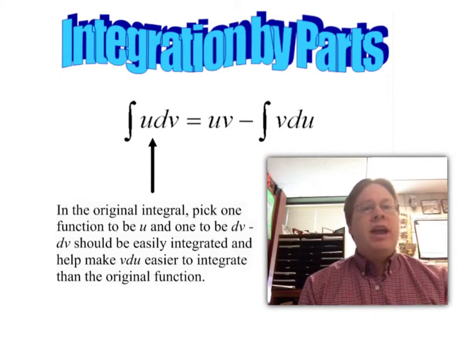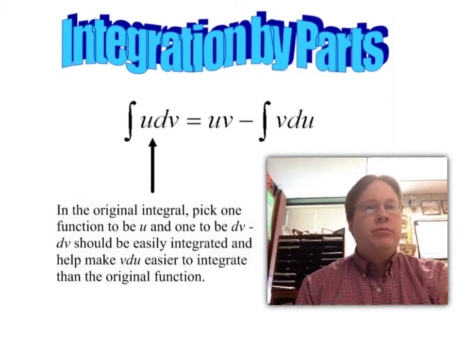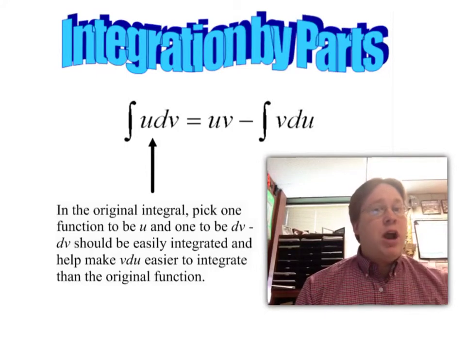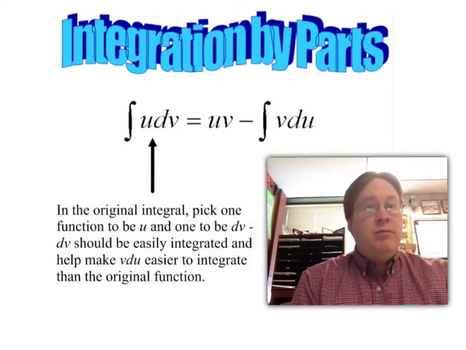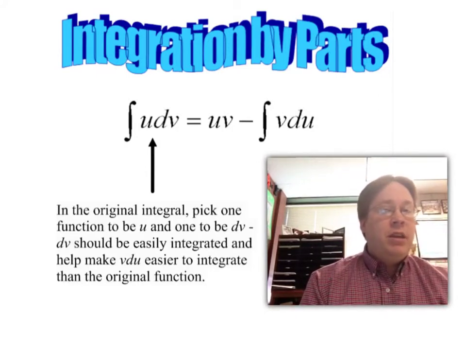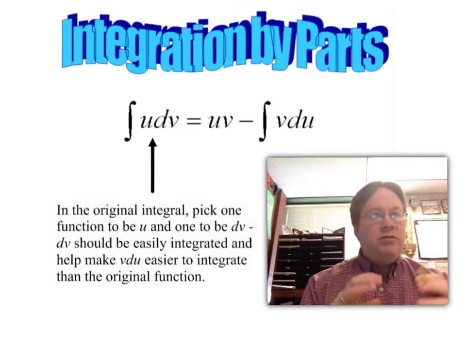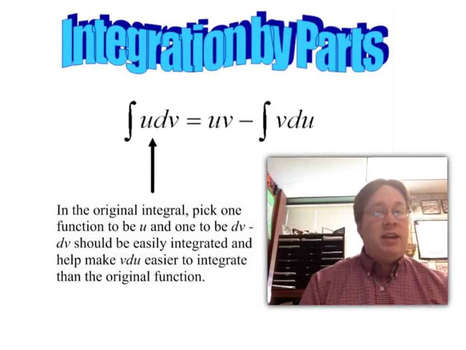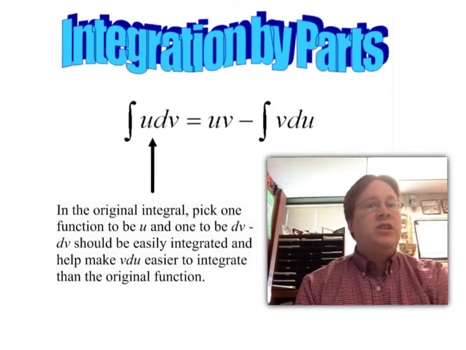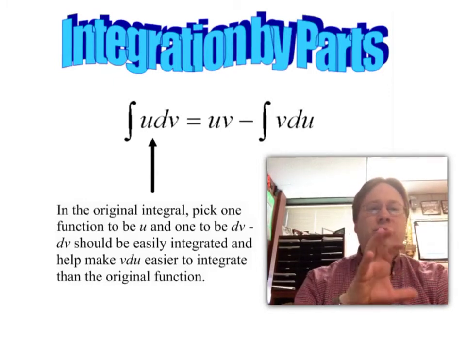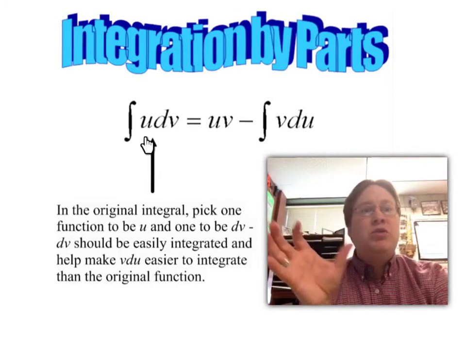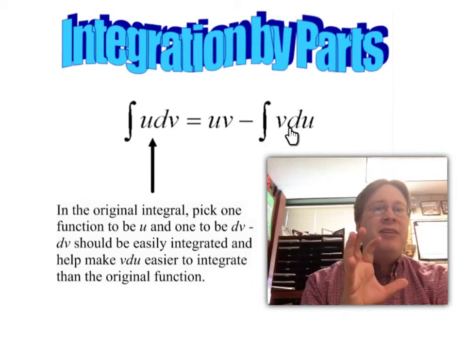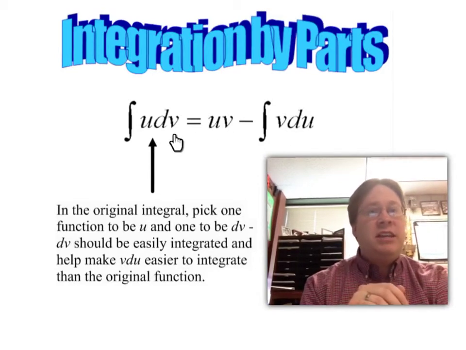Essentially, we have two functions, u and dv. We have two functions that are a product in an integral. We name one of them u and one of them dv. So it's just a product of two functions, and we pick which one serves as u and which one is dv. Now the whole purpose of this is that if we kind of reversed which one was u and which one was dv, and by reverse I mean instead of u we have du, instead of dv we have v.